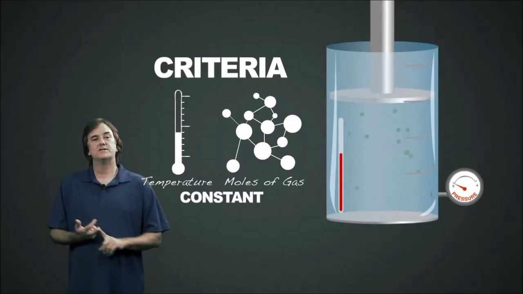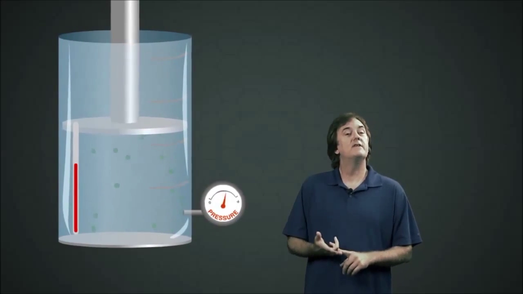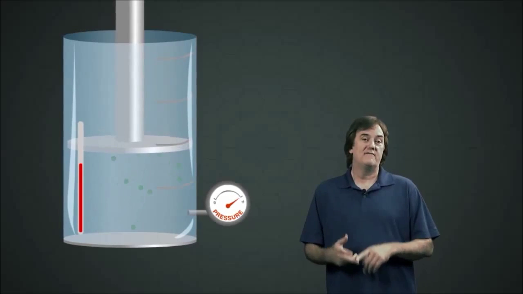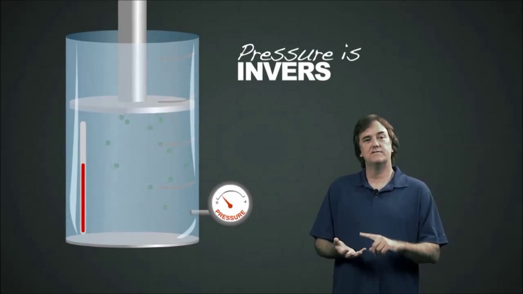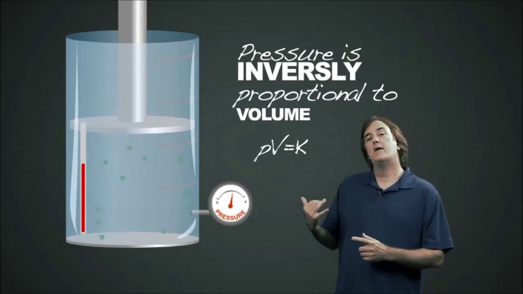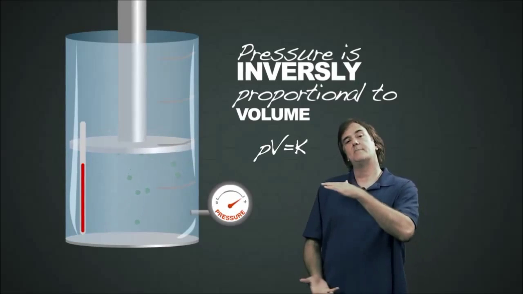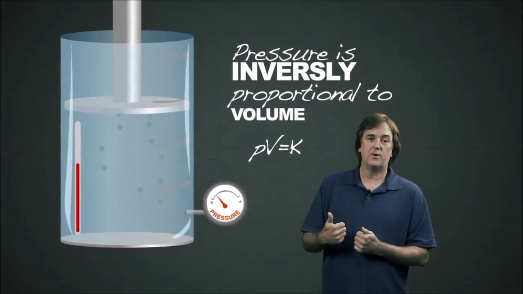So in this illustration we're going to only be changing the pressure and the volume which have an inverse relationship. If I had to state Boyle's Law that would be the direct statement of it. Pressure is inversely proportional to volume. So if we take this diagram and we allow it to compress, we'll take the same gas compressing it to a smaller volume and the pressure will go up.